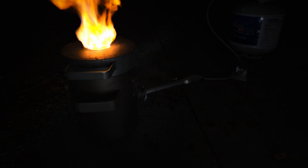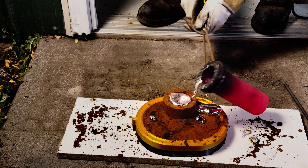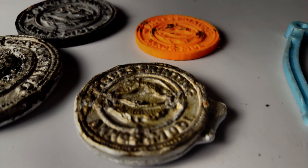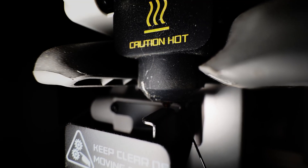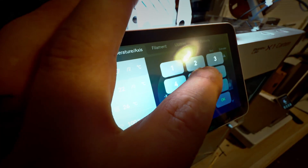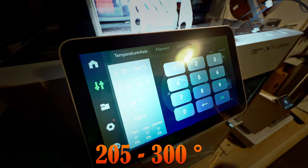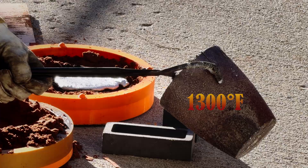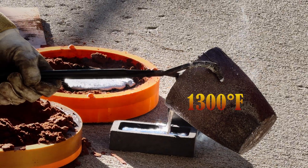This is likely the most dangerous manufacturing method you can legally have in a garage, and I'm using it to turn 3D prints into pure metal. High temperatures have never been a big deal to most 3D printer enthusiasts, as modern hot-ends live between 400 and 570 Fahrenheit. But today, I'm playing with 1300 degree Fahrenheit molten aluminum — that's around 700 centigrade — all in an attempt to create solid metal parts in my own garage.